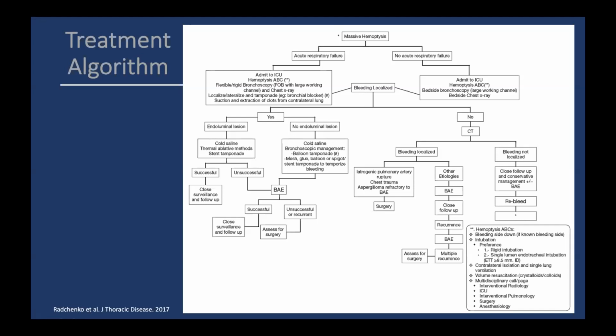It's in the setting of when you have impaired gas exchange. So, high vent requirements, high FiO2, high PEEP, or if you have an X-ray that shows lobar collapse, those would be indications that you have a large clot somewhere in the central airways that then needs to be extracted. Otherwise, you want the blood to clot because that's what will help control the bleeding the best. It's only when the clot is causing gas exchange issues that it needs to be extracted.